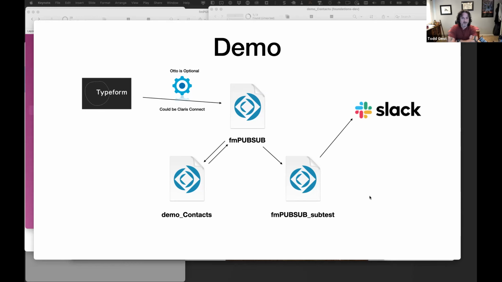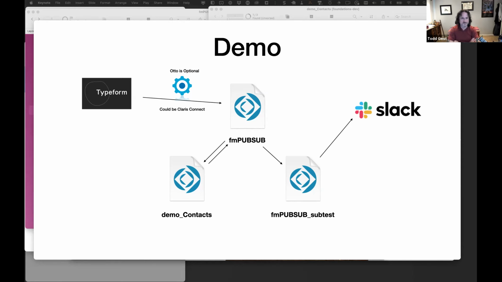That will get updated, and the demo contacts file will then publish a message back to PubSub saying, I updated the data. And then another file is going to be listening for that, and it's going to send a Slack message to a Slack channel saying that so-and-so updated the file. Now, this is a little bit contrived, but we needed something simple.